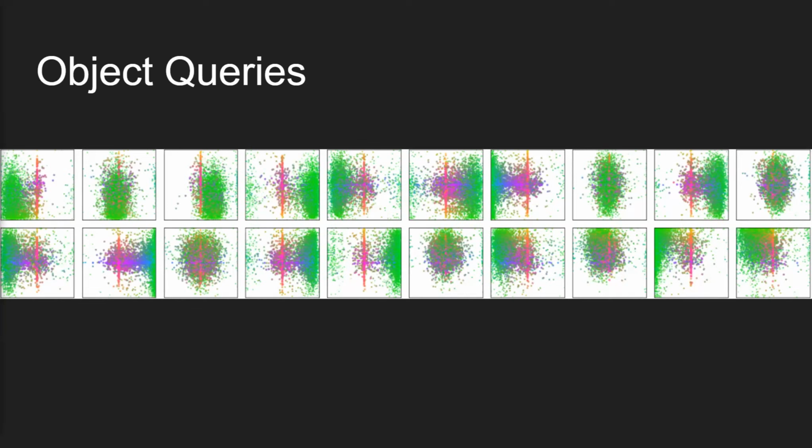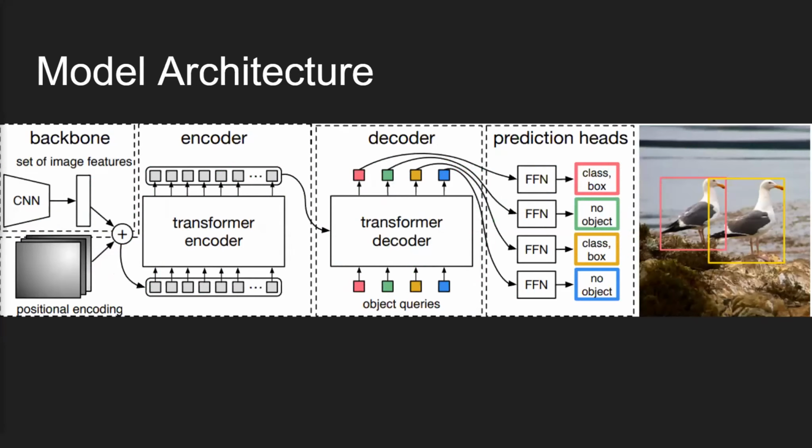One downside of this approach is that if an image were to have more than 100 objects in it, the DETR model wouldn't be able to predict all of them, since it only has 100 object queries. Another downside is that since these object queries were randomly initialized at the start, this leaves room for improvement because it requires more training epochs to train these object queries on where to look. And we'll see in a later presentation how they address these issues in the DETR paper.